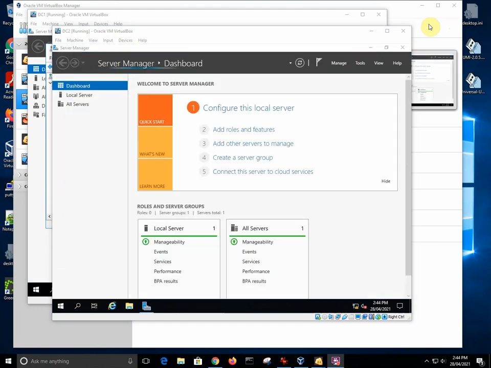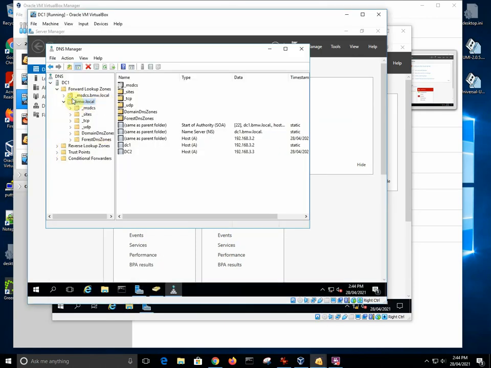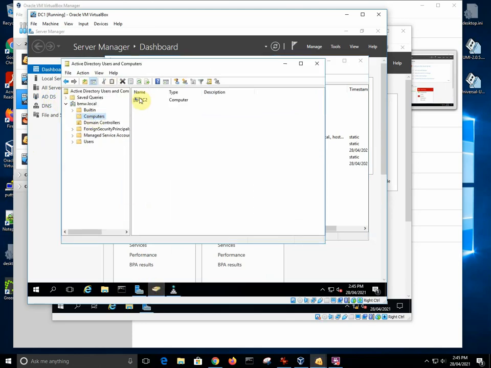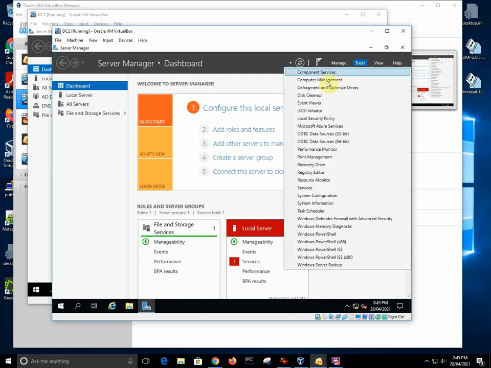Okay, so the server manager comes up and here's our domain controller 2. It's now a member of the domain. We went back to have a look at Active Directory and we could see that it's in there, and on our Active Directory users and computers, it's actually in there as a computer. So it's now a member of the domain, and we've logged in as a domain administrator. So the tools here you can see don't contain any of the Active Directory stuff because we have not yet promoted this thing to being a domain controller.